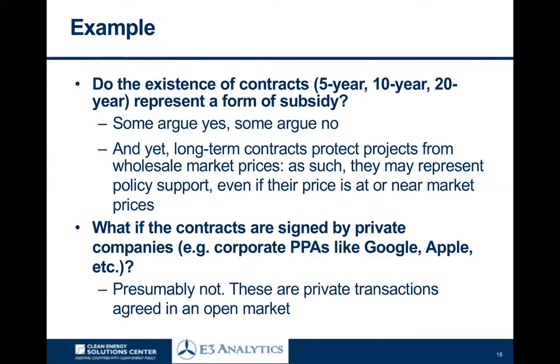So, as an example, does the existence of contracts represent a form of subsidy? Any kind of contract, let's say a 5, 10, or 20-year feed-in tariff set at, let's take our notional 2 cents per kilowatt hour from the previous slides. Some would argue yes, some would argue no. And yet long-term contracts do offer some kind of protection from wholesale market prices.